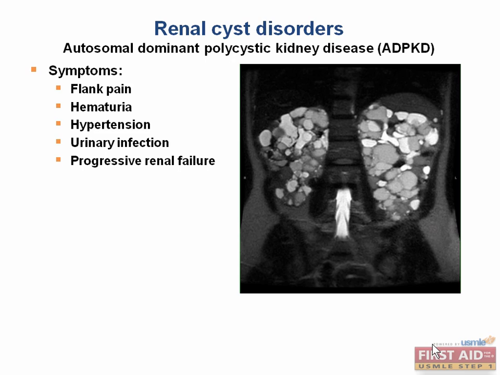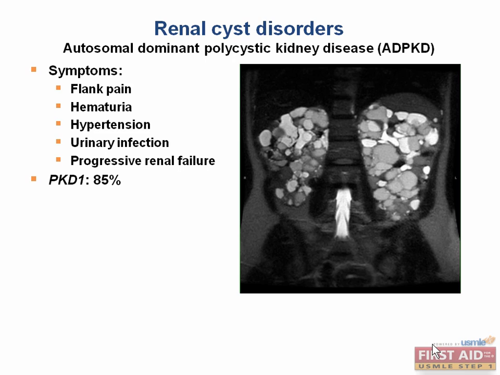Now, what causes this hypertension? The hypertension results from increased renin production, and it leads to berry aneurysms and mitral valve prolapse. 85% of cases result from a mutation in PKD1, which codes for a protein called polycystin 1. This is an integral membrane protein involved in cell-to-cell and cell-to-matrix interactions of renal tubules.